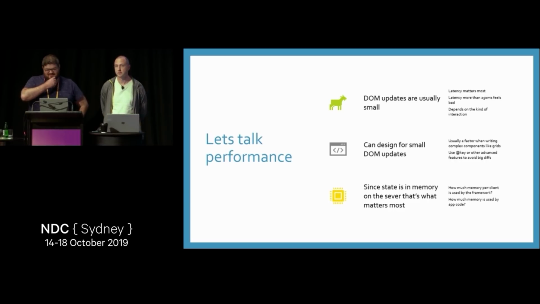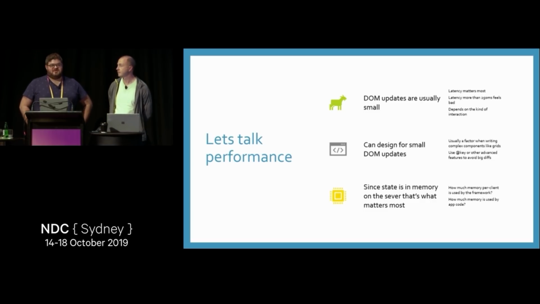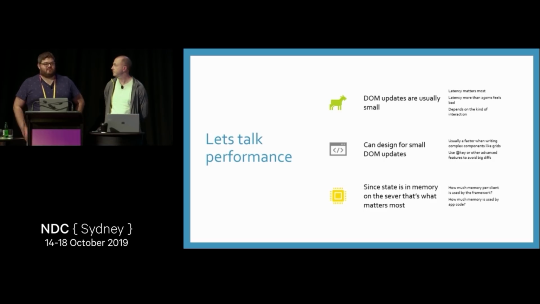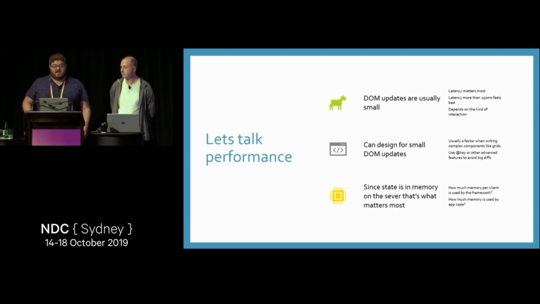So if you want to understand or think about how to plan performance of a Blazor server application, the thing that actually matters is latency. Latency of more than 200 to 250 milliseconds feels bad. It will start to feel laggy if you're more than that amount. Fortunately, it's relatively easy to get latency better than that, but if your application involves devices that are going to have unreliable network connections or network connections with a lot of packet loss, Blazor server is not a good choice for that. Blazor client is a great choice.